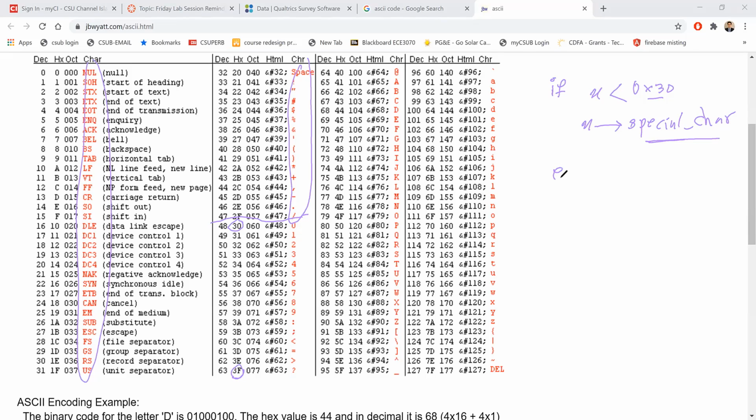Else, if x is less than, let's see what's the boundary for integer numbers, 3a.